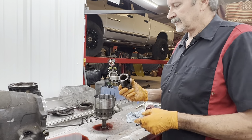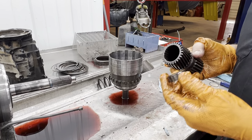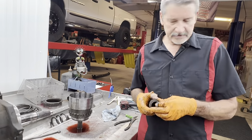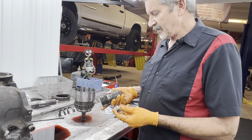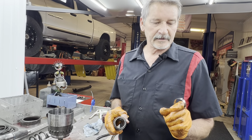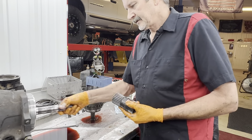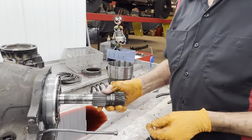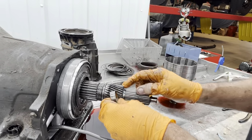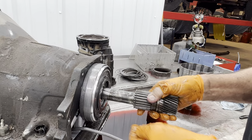The overdrive sun gear. Ooh, look at that thing. Ooh, the bushing fell out. Normally the sun gear right here would have a really wide bushing in it instead of a narrow. The aftermarket puts a narrow. Dodge themselves, they got a bushing in there an inch wide, but the aftermarket, they dropped a really tiny one in there. You can see a bushing here. This actually rides on this like that. You got this small bushing here. But you figure, why would they put a small bushing here when all your load is on the gear? It's not so much up here.